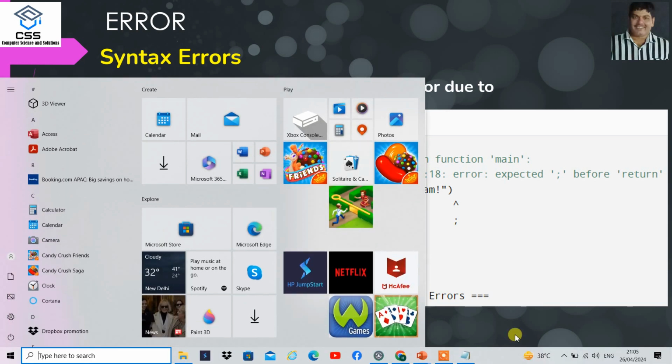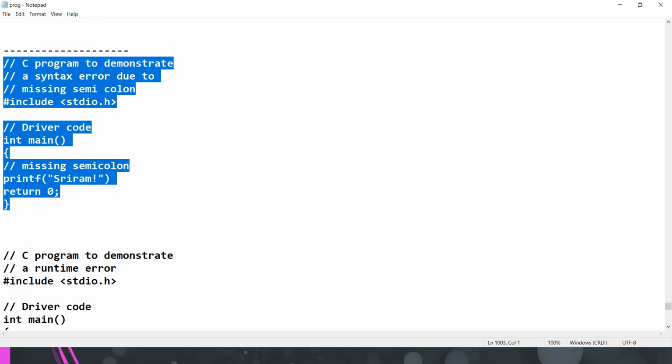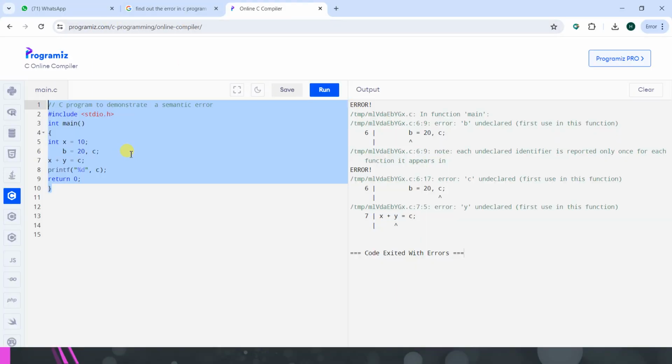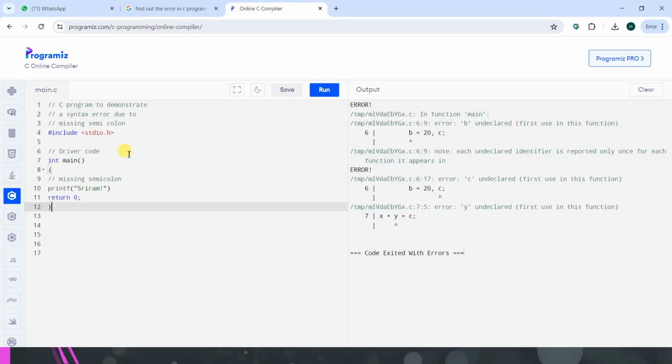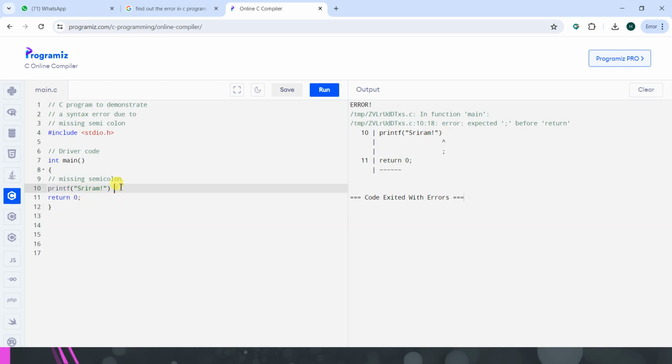If I want to run this code, I move to an online compiler and start running the program. We will get the expected error as usual. Suppose we run the program and the error is generated, saying a semicolon is needed. If we give the semicolon, then it will produce the required output as usual.